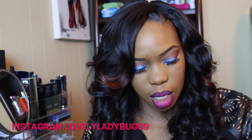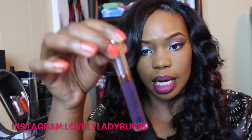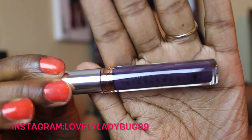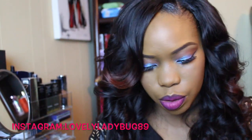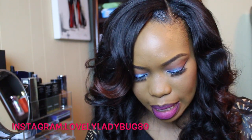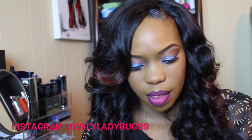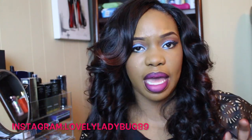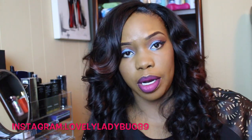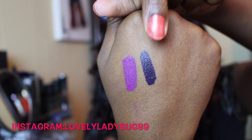The next one is an even deeper purple and this is the color Potion. I'm going to swatch Potion right beside Vintage — it's a darker plummy, almost look-black color. I know we're going into spring soon so this may not be spring appropriate for everybody, but I think the vampy lip just doesn't get old. I think these colors are very pretty especially on brown skin. That is Potion — very, very pretty, I like it.